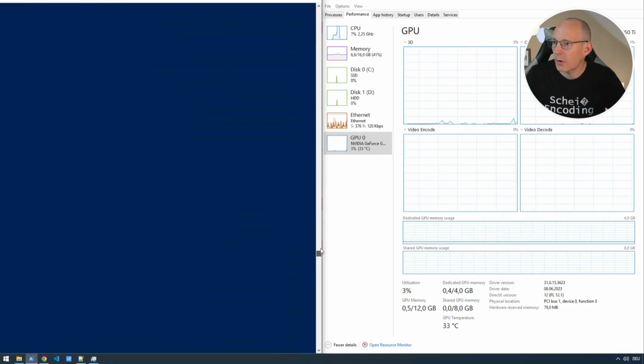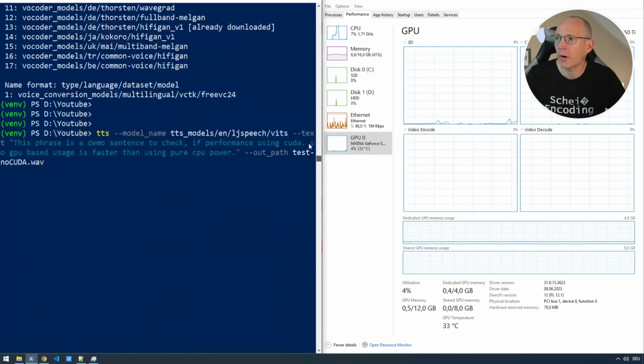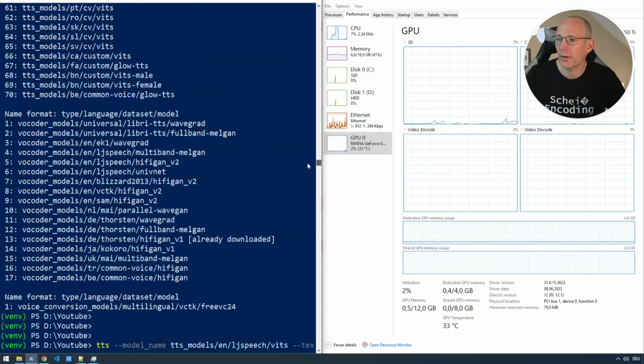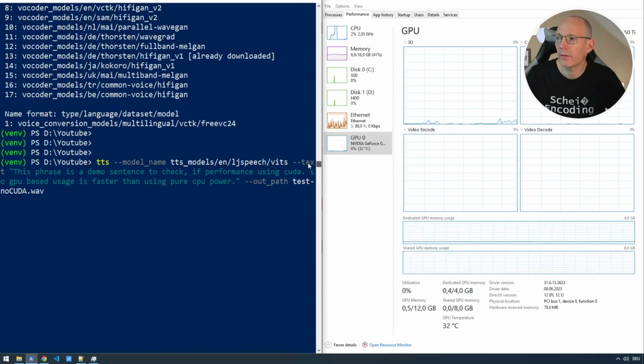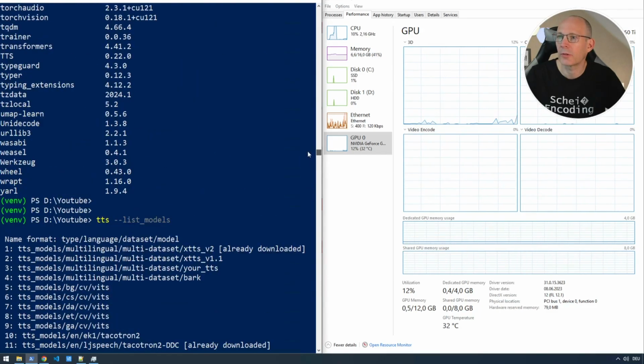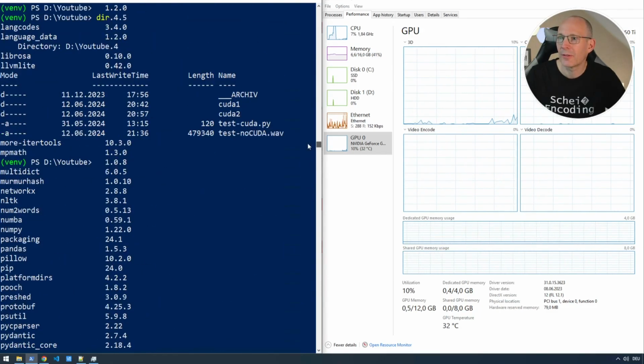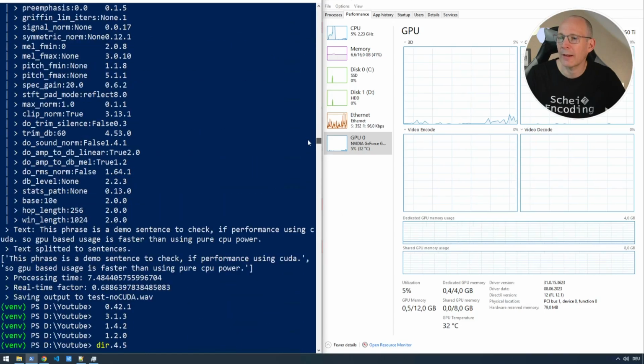So where is my output gone? This is interesting. Do not ask me why Windows is putting this output randomly in the middle of whatever.